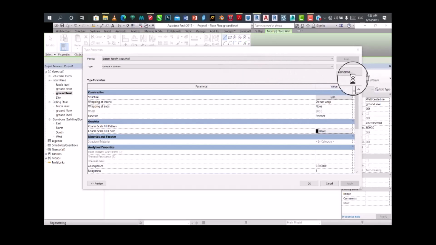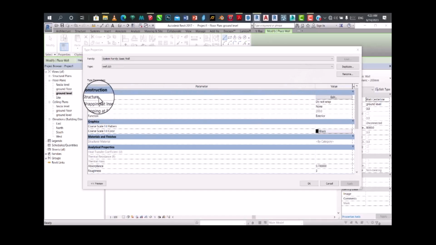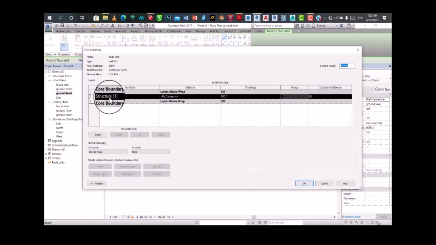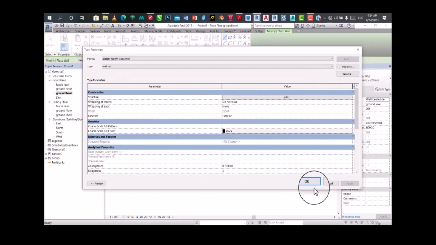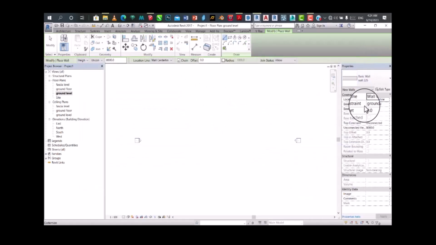After renaming it as wall 225, you come to the structure. Under the value, you edit. Once you edit, you come to this structure here. From here you can add the desired dimension or thickness that you want to give the block. Now we'll be using 225 actually. This other tab is for the materials, but we don't need to go there for now because we'll be coming back to the materials aspect later. We click OK. We click OK. So our wall is ready.